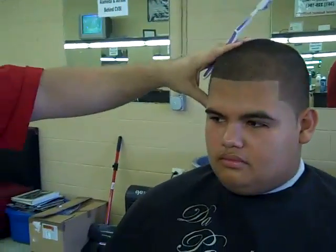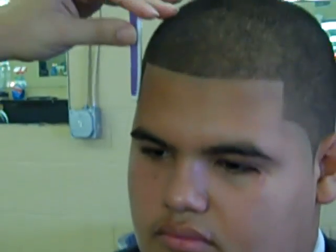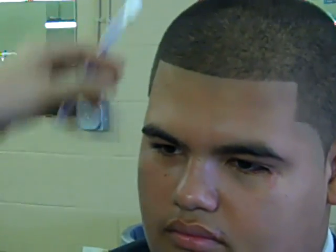As you can see, we've already done the edge up. Make sure your edge up is precise prior to starting. Make sure your points are even, points on the sides are even, your lineup's correct, because if not, your double edge is going to look like crap.